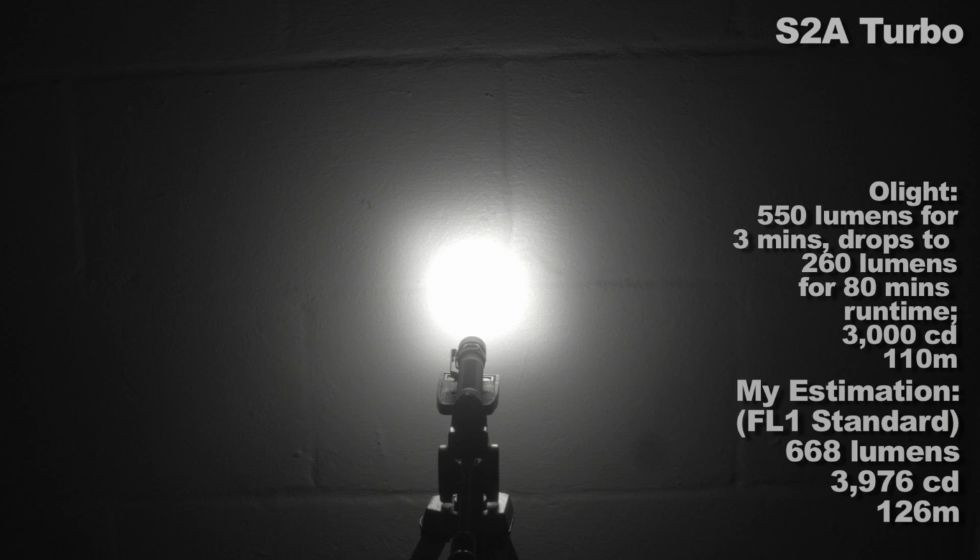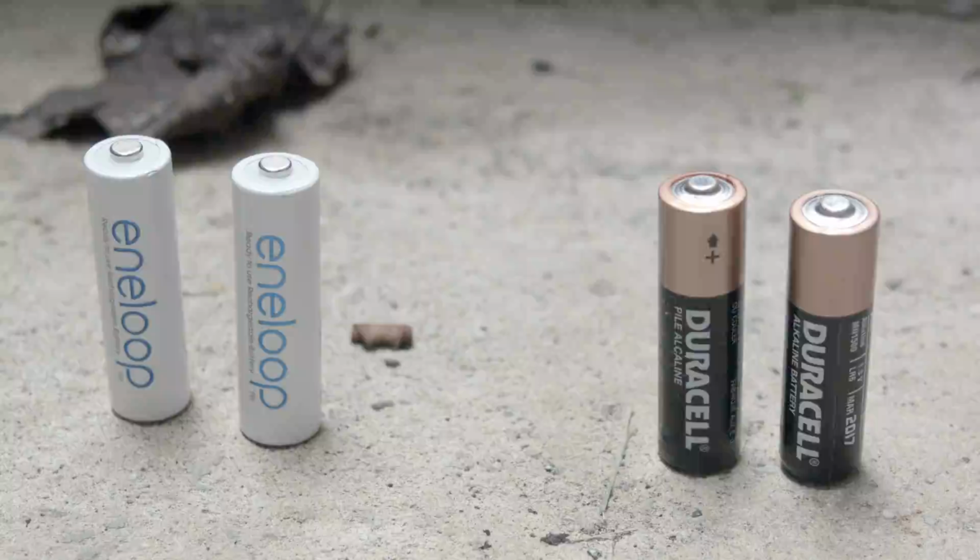The S2A gets longer run times on lithium primary AA batteries, which you'll notice in the runtime section later in the video. I use the alkaline figures here on screen, like Olight's alkaline figures, because they are more in line with Eneloop performance. Cool, now the user interface.